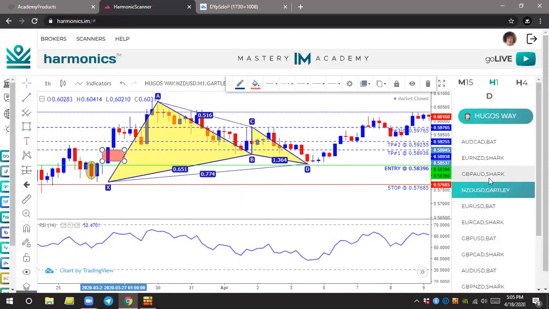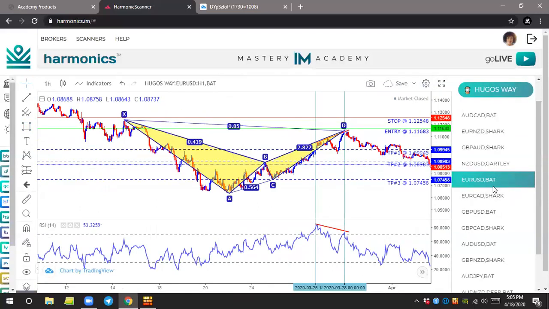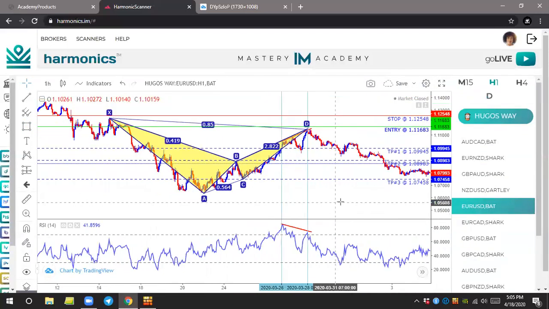right? Let's do a few more examples. All right, guys, so here was a trade on the 1 hour. Euro USD is what we're looking at, so we're obviously trading throughout the London session because it's a Euro USD pair, right? So now we do see divergence right here going up into the D zone, right?